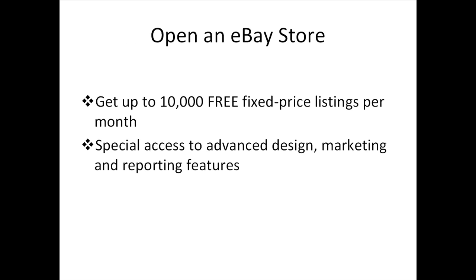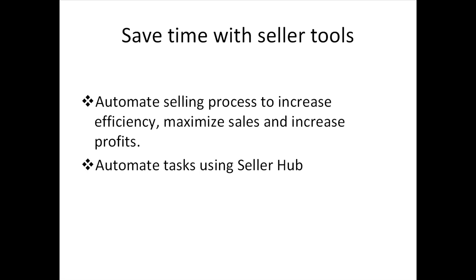Get up to 10,000 free fixed-price listings per month when you showcase your listings in a fully customizable eBay store. You also get special access to advanced design, marketing, and reporting features. When you subscribe to an eBay store, you're given a powerful suite of tools to help you build, manage, promote, and track your business on eBay. Whether you sell 10, 100, or thousands of items, eBay seller stores can streamline your work from start to finish. You can list more and automate your selling process to increase your efficiency, maximize sales, and increase profits.